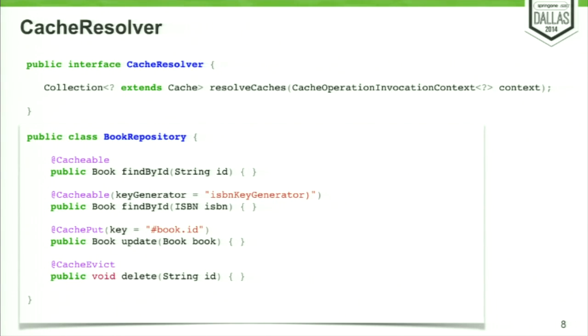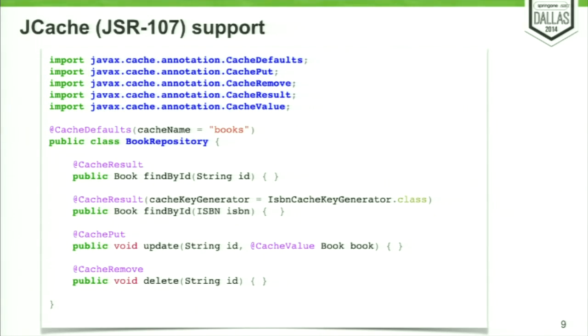Right. All right. We've already had a forward reference to JSR 107. Yeah, go ahead. JSR 107 is a big driver for what we're doing in Spring Framework 4.1. The spec itself went final in April, I think, this year. So just a few months ago, basically. The spec itself tries to provide two somewhat independent parts. One of them is an annotation-based cache interaction story, which is basically the equivalent of what we've just been discussing in terms of Spring Framework's caching annotations.